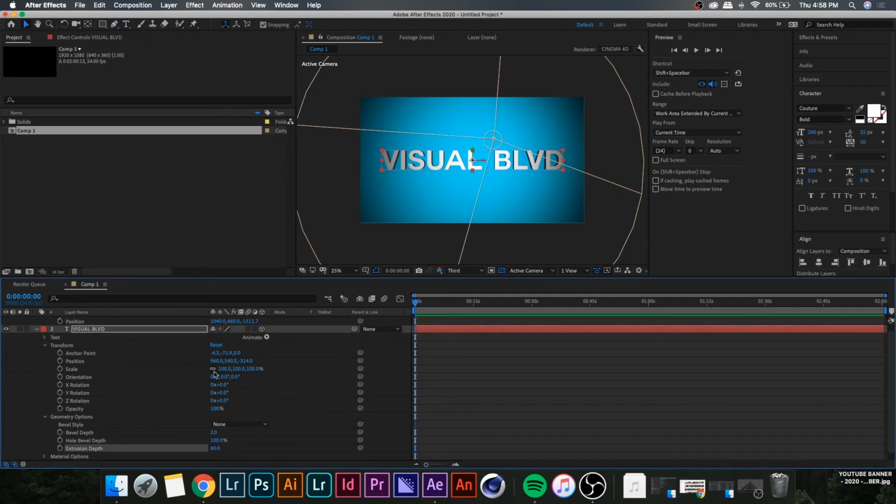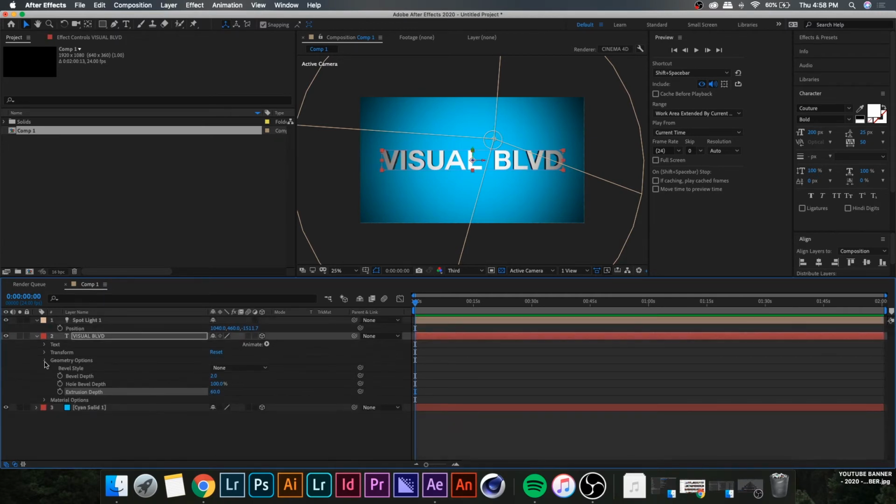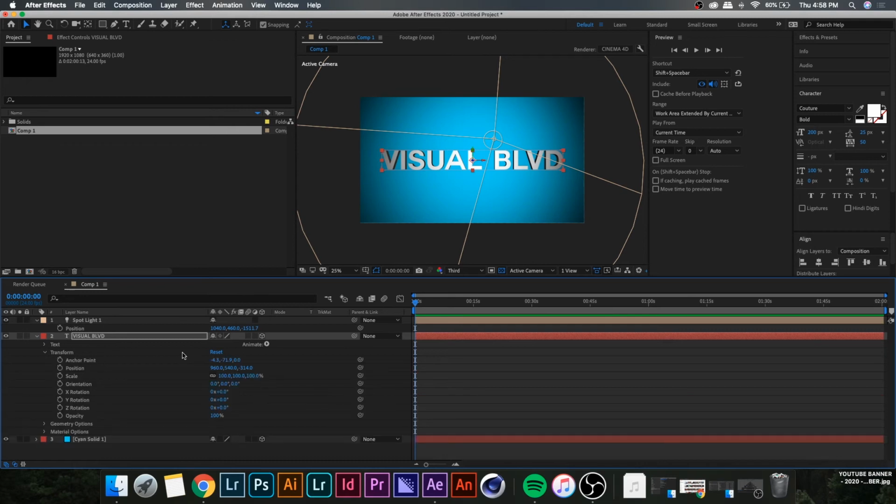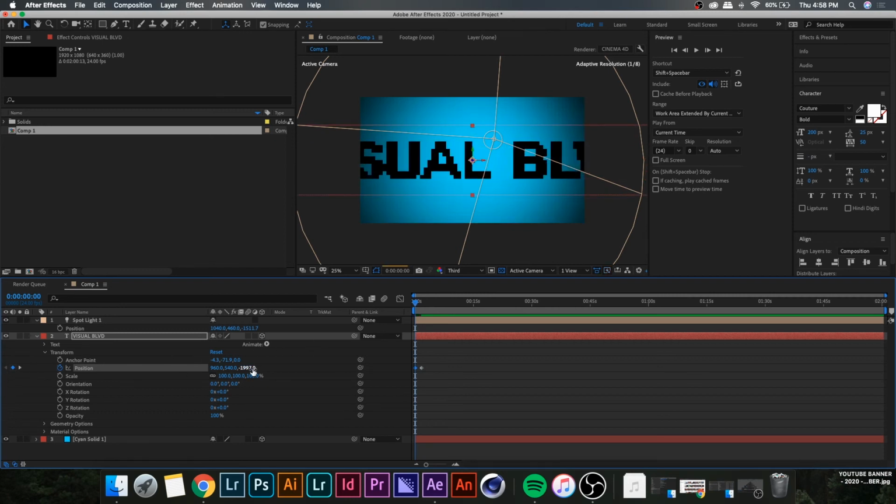And now finally we can do some keyframing on the 3D text itself. So I'm just gonna set a keyframe at the start of the animation, move over a few seconds, hit another keyframe, go back to the first one, and then just drag the position back so that the text is actually moving behind the field of view.